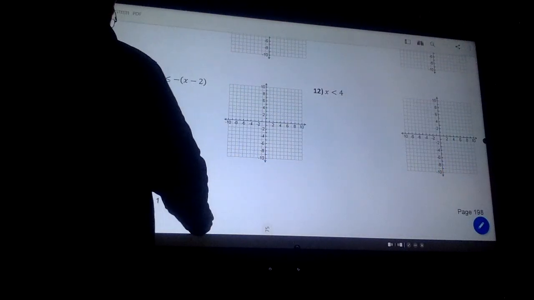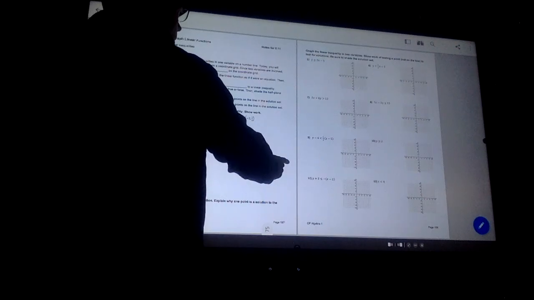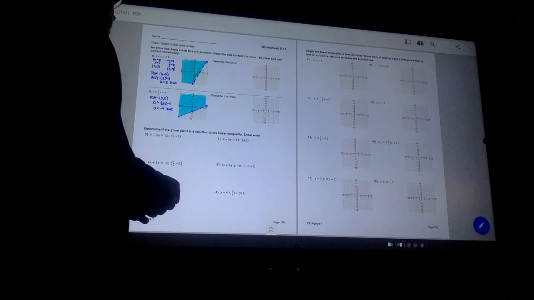Okay, we're going to go over your homework that would be assigned to you. If you just copy this down, that means you don't know it, and you're just copying off of us. To describe the error, maybe I'll just go over the even answers for you, so it's not all there. So we'll just do the evens. I don't know what your teacher is going to assign you.